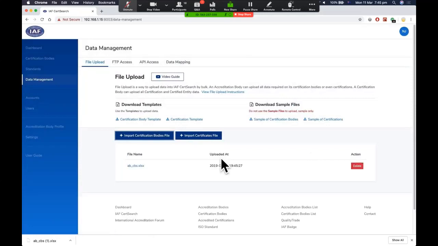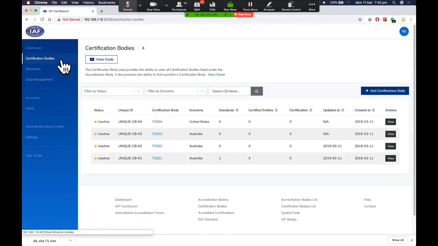In this case, the file has been uploaded successfully. If your file does not appear, it's likely that data mapping is required. You'll need to go to the data mapping section and resolve any mapping requests. Now we can see that there's 2 new certification bodies which have been uploaded in the file upload successfully.